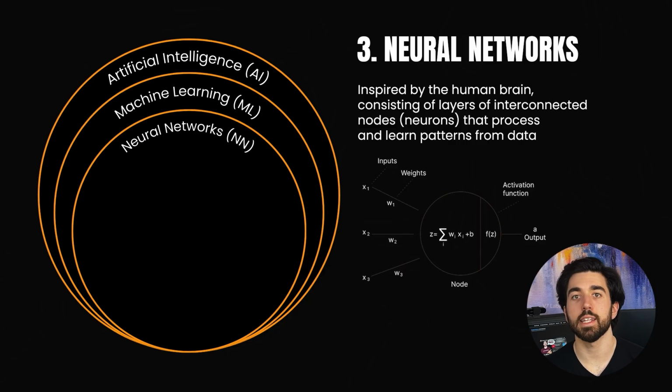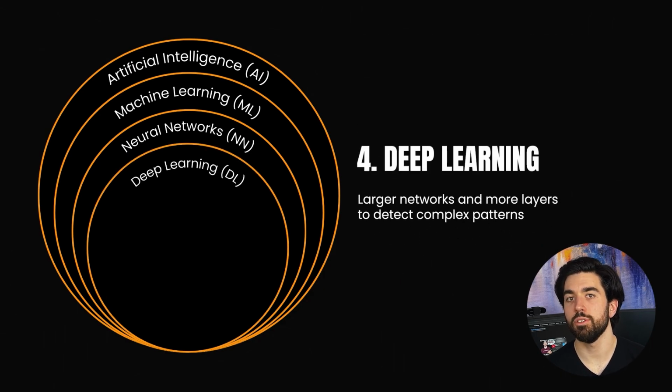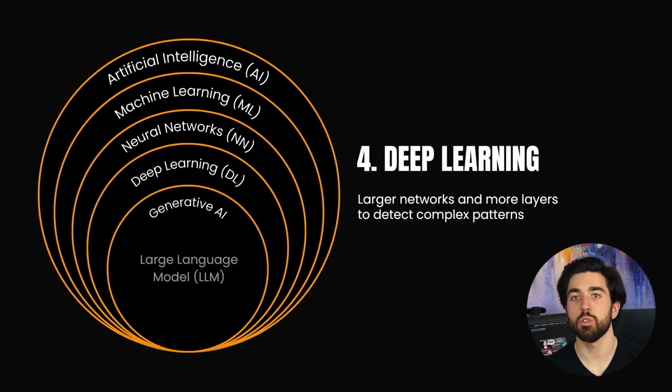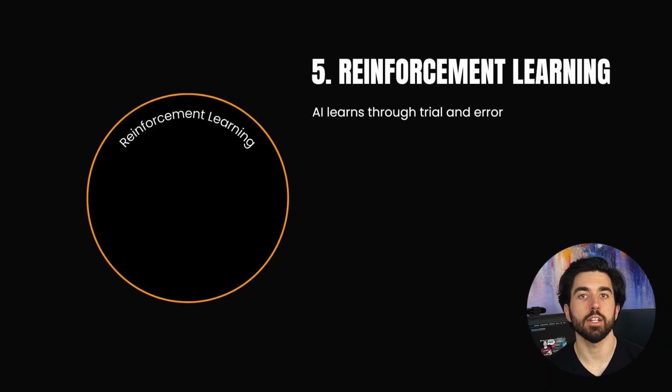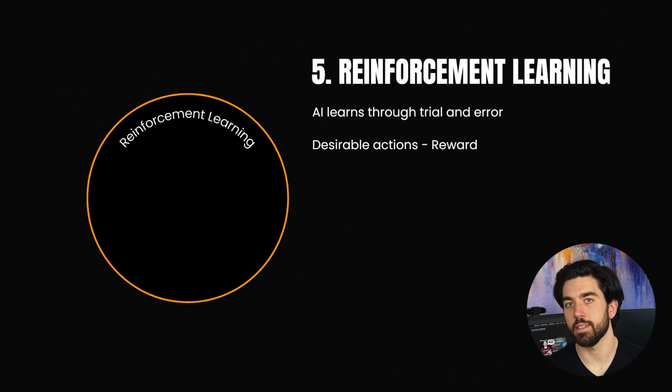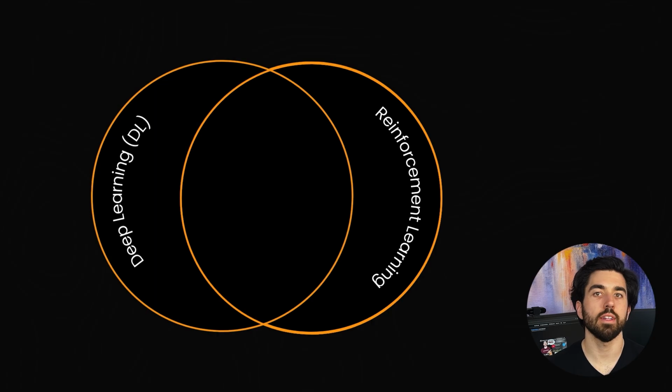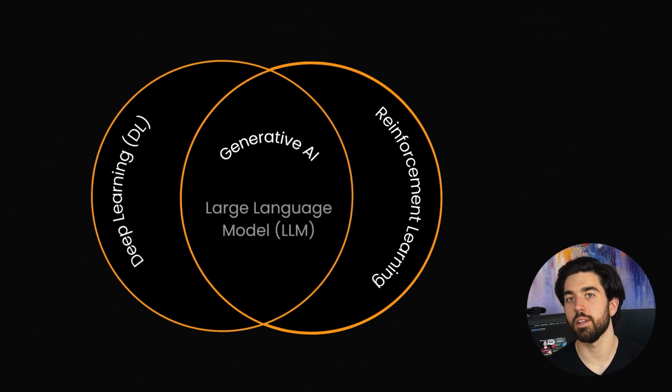These networks are just layers of tiny mathematical functions passing numbers around, adjusting connections until they can recognize patterns. When we stack a lot of these layers together, we get deep learning, which is where LLMs sit. Then there's reinforcement learning, a method where AI learns by trial and error, getting rewarded for good behavior and correct guesses. Reinforcement learning techniques are often now combined with deep learning to optimize the latest LLMs, allowing us to further train these language models directly thanks to human feedback rather than pre-built large datasets.